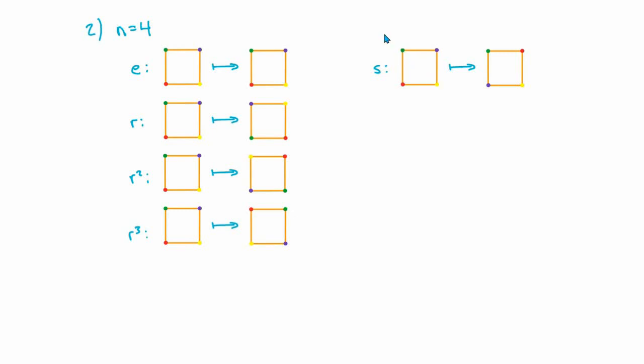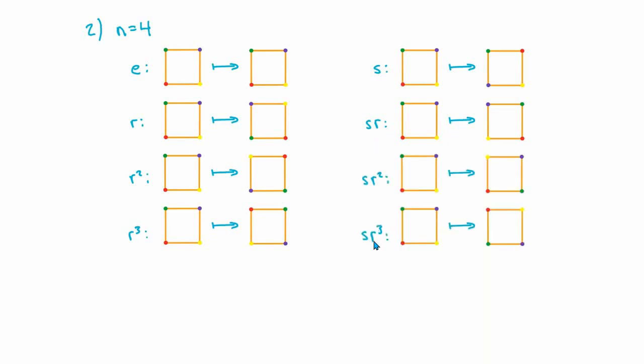Now, learning from our example with the triangle, we could also consider what happens when we reflect the square about a line passing through one of the vertices and the origin. In this case, I'm going to pick the line with slope -1 passing through the origin, just because of the way that I've oriented the square in my picture. Well, that fixes 2 of the vertices, and it switches the order of the other 2, thereby reversing the orientation of the vertices on the square. Now that I have this reflection, I can also think about what happens when I compose it with the rotations. That gives me 3 new elements of the group.